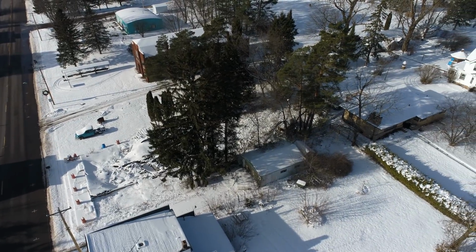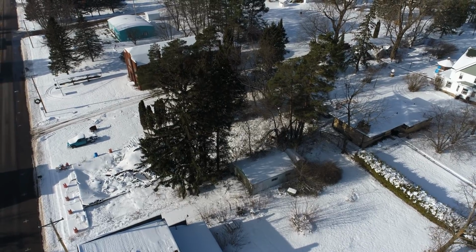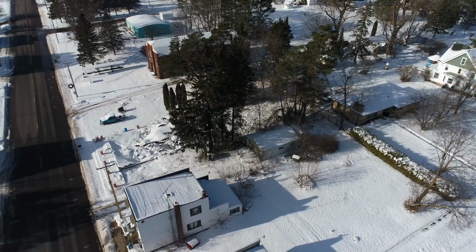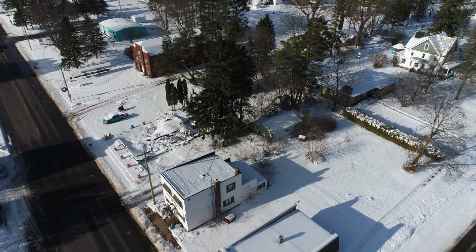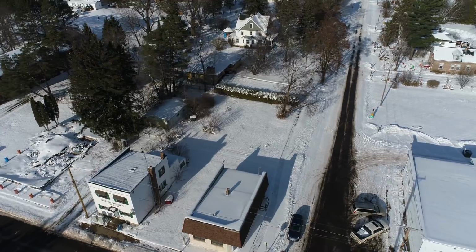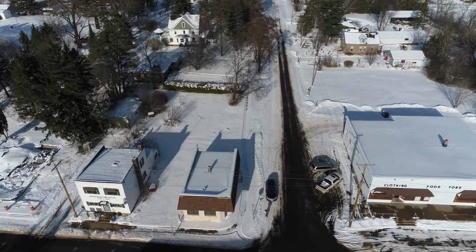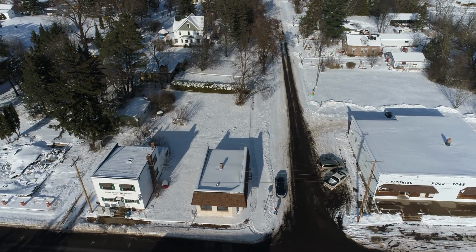I'm in Catawba, Wisconsin on December 19th, 2017. And thanks to Mark, who grew up in Catawba, we're going to try to learn a little history on some of the buildings that we're looking at. So basically, what Mark remembers from his childhood and beyond, and from reading some of the different history sources, there are a few small discrepancies, but we're going to try to get as close as we can to what we think these buildings actually were.